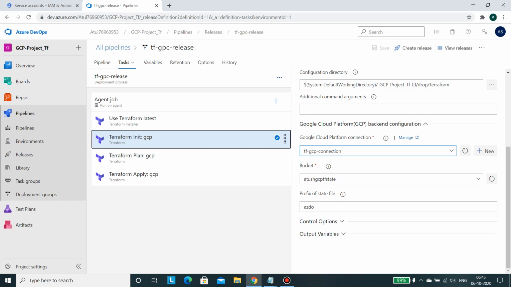And here you have to select the Google Cloud Platform service connection that we created for connectivity to GCP. And here I am specifying the bucket state, which will be used for the remote state backend, and also the prefix. How it relates, I will just show you.